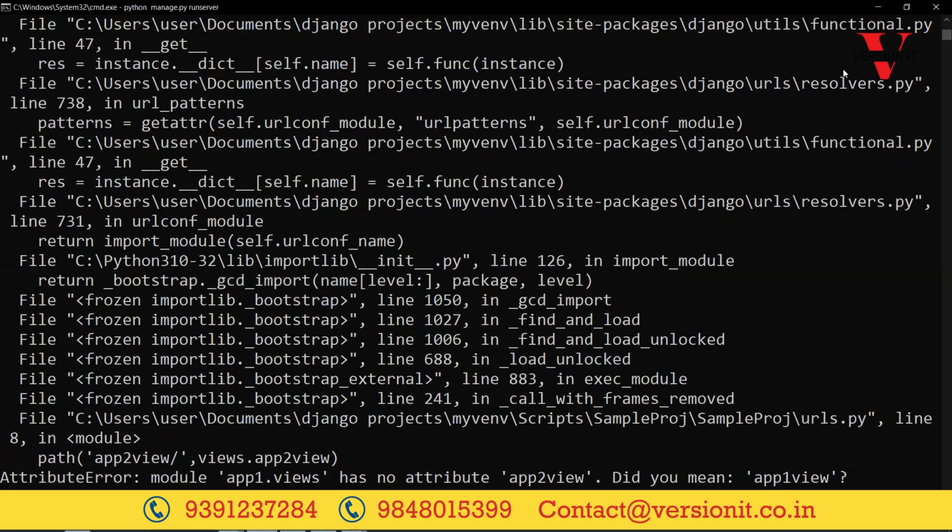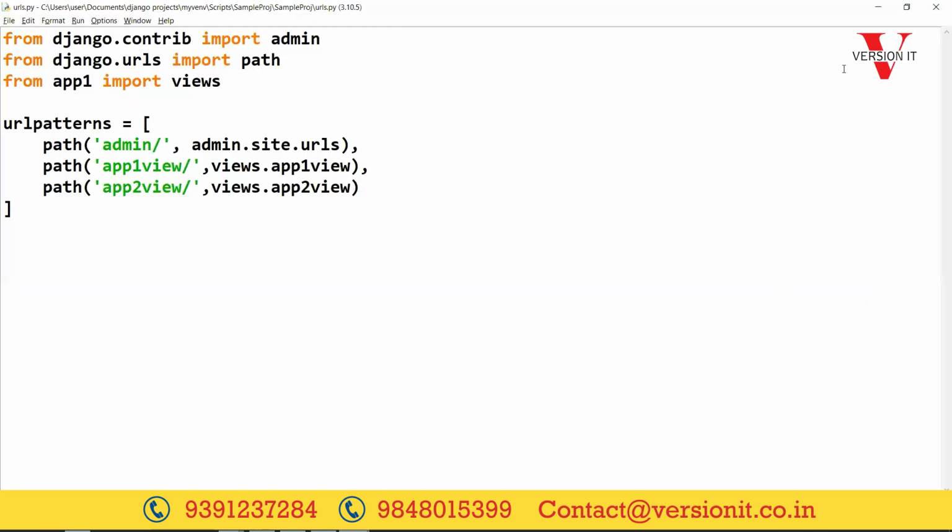App1.views has no attribute app2 view. Do you mean app1 view? What are the other changes we have to do?